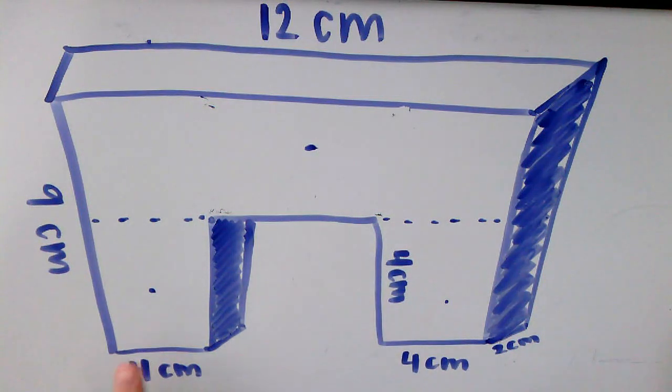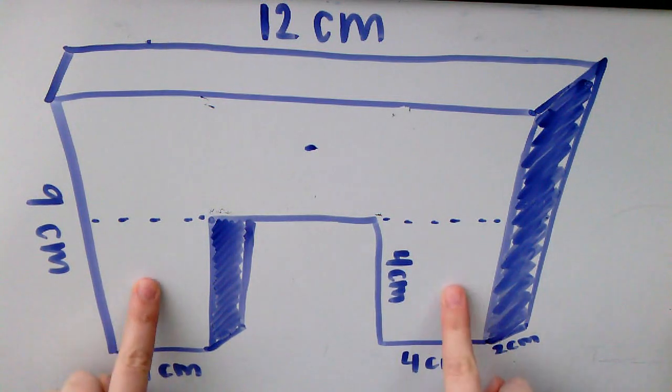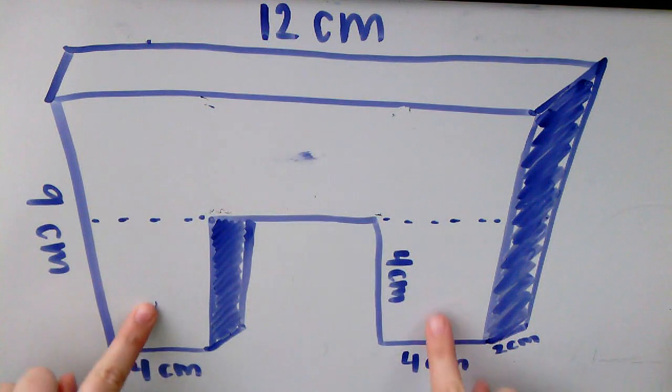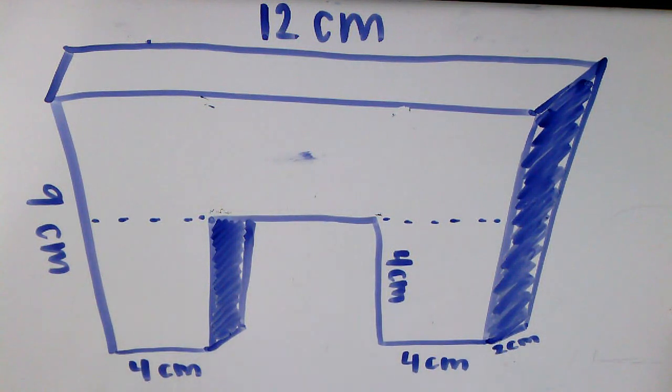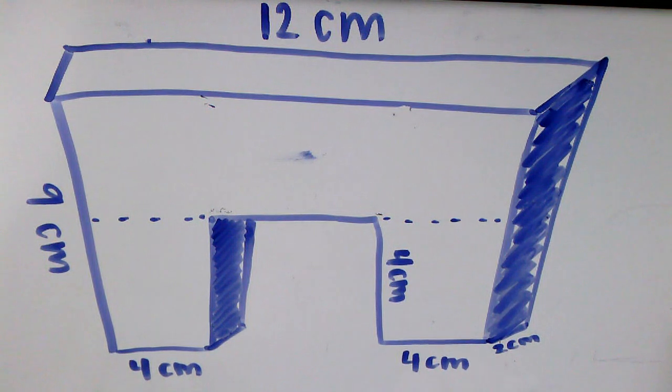I'm sure you're already thinking, well, these should be the same, and you are correct. So we are going to go ahead and start with these. So I need to make sure on each of them that I know the length, the width, and the height. One side gives me more of that information than the other side. So let's take a look over here. I have the length, which is 4 centimeters. I have the width, which is 2 centimeters, and I have the height, which is 4.